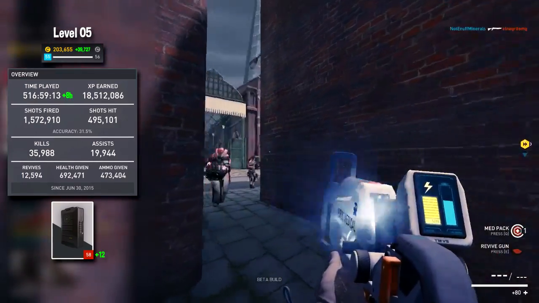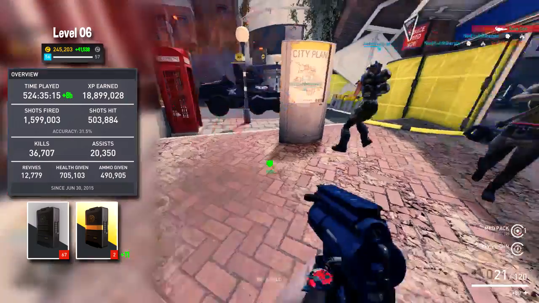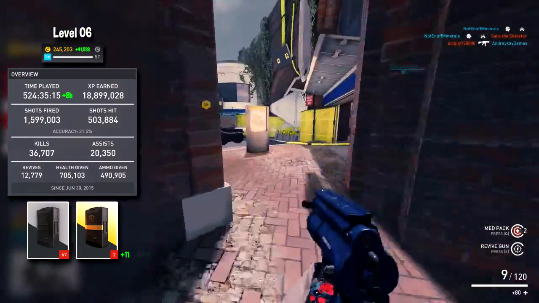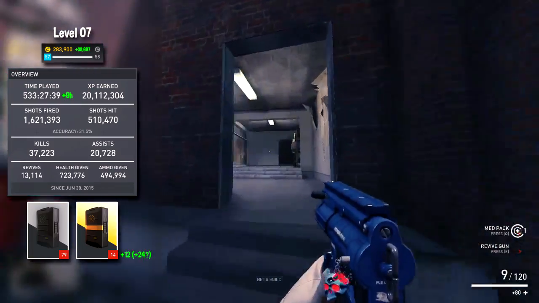Level 5 took around 8 hours with just under 40,000 credits and 12 cases once again, with level 6 seeing roughly 41,500 credits and 11 cases in about 8 hours. And finally, level 7 took 9 hours with roughly 38,700 credits and 12 cases.